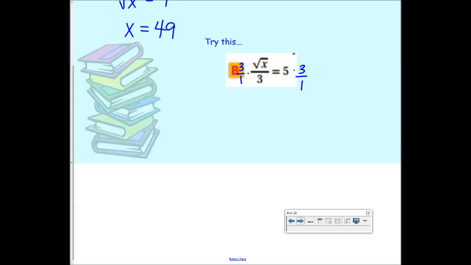What happens with those 3's? They go away, and what do you have left? It's x over 1, but do you need that one? Not really. And then what do you get over here? 15. Again, 15 over 1, but do you need it? No. Okay, and then how do I finish? Square it. And x must be 225. Very good. 225. Okay? So no curveballs. It's just about remembering that to get rid of division, we multiply by the reciprocal. Okay? And that's just something that people always forget.